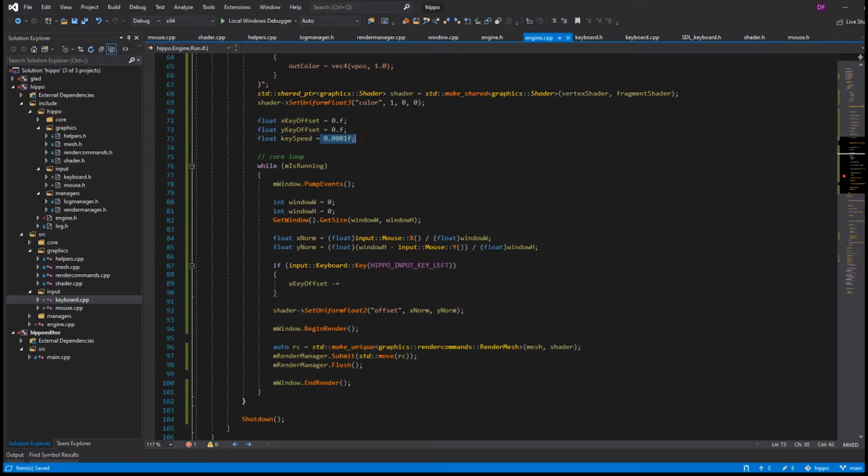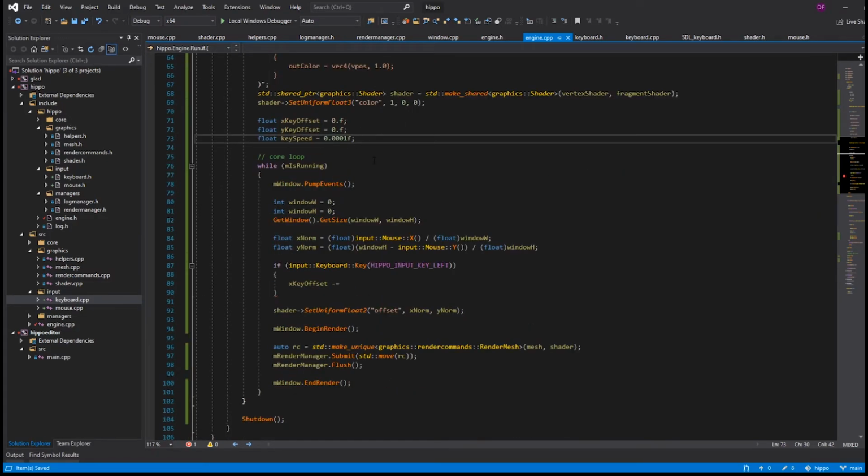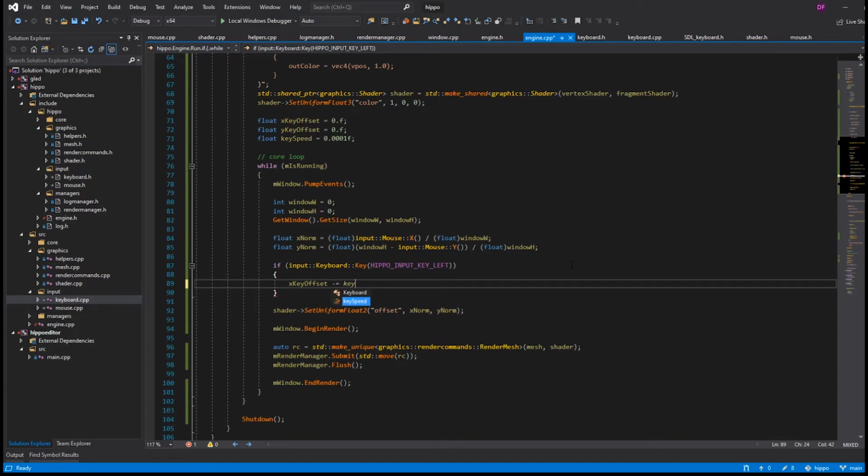And this has to be like this because my update loop's going to run really quickly, so I want to slow it down. When we have something like a fixed update loop, we can fix that again once we get to sort of client app stuff. But here, we'll just minus equals key speed. There we go.